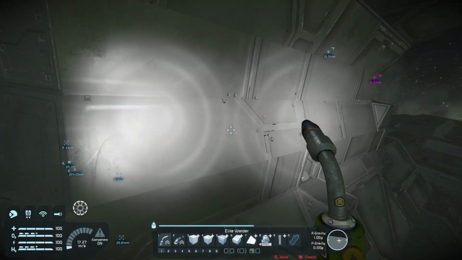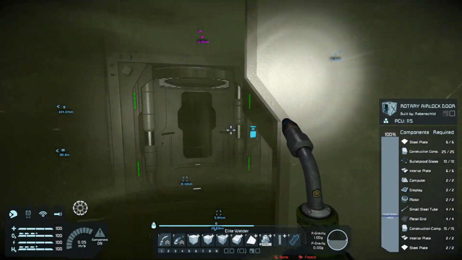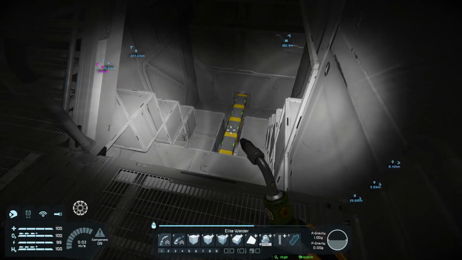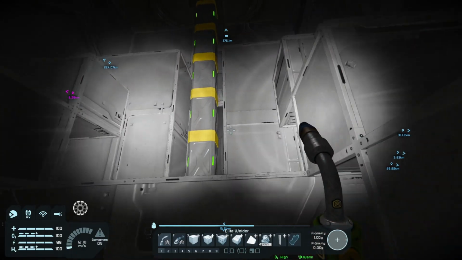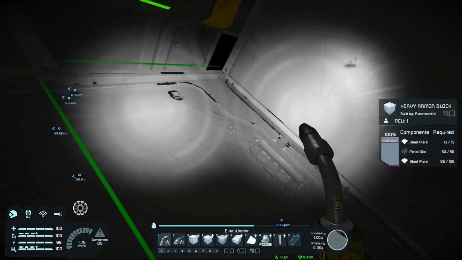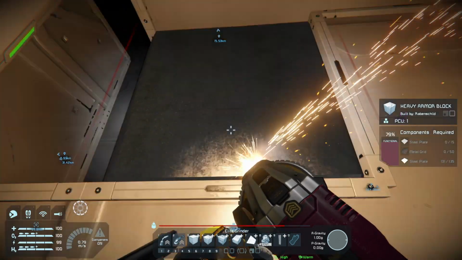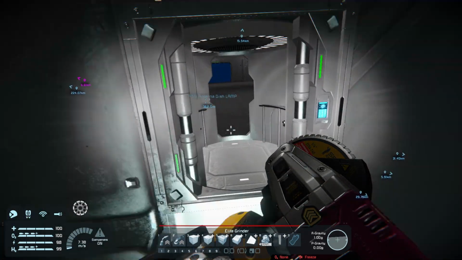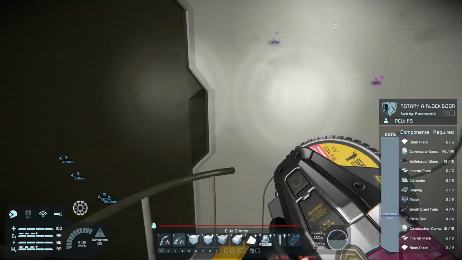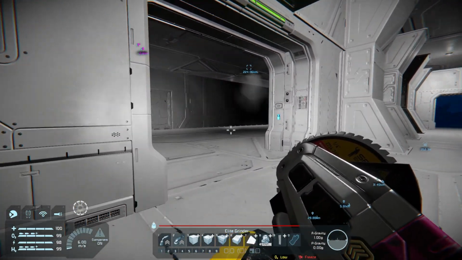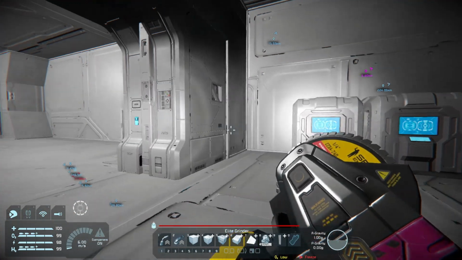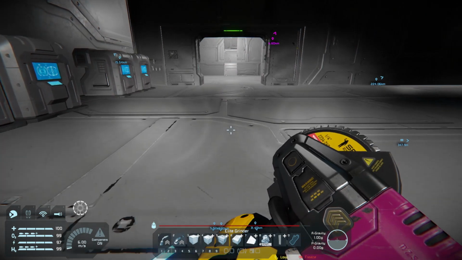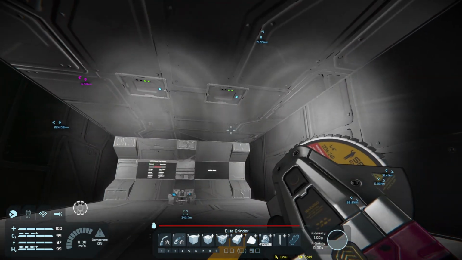We can take a look. So there will be a way to reach that from the inside. I've given it its own gravity. There will be a walkway down here, some stairs, and then can I get into this? No, I will have to saw through this. And here is the entry to, or that's the part kind of behind the usual bridge. Yeah, this is the normal bridge, and then we can go to the, I don't know, battle bridge or something like that into the top part there.